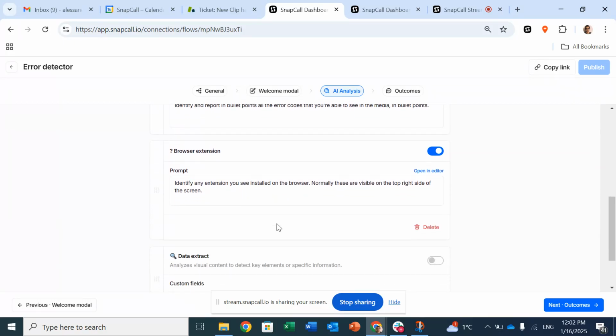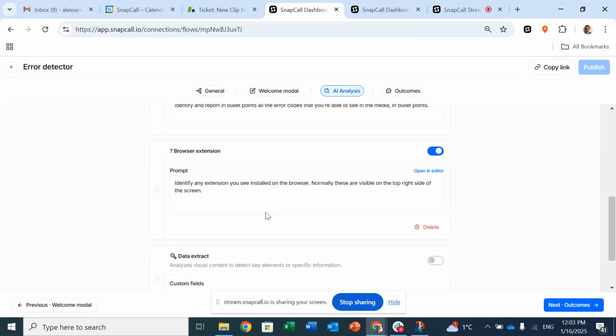In this case, on the flow, I also took a step further and created a custom AI skill that specifically looks at the extensions that the customer might have installed in their browser. As we know, there are some extensions that might affect the functionality of specific websites.